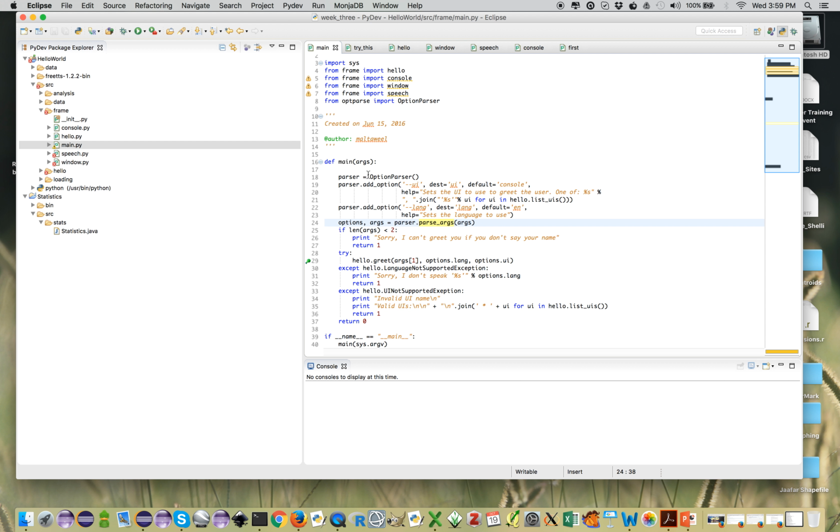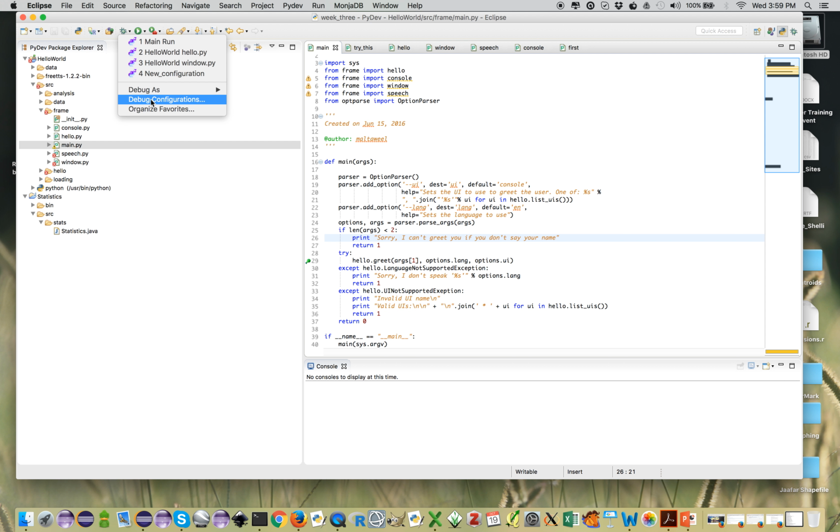So I'm going to show you a little more detail of what is actually happening in that parser, as well as the call method that's happening in this try clause, to show you how the launch is actually occurring within the example we have today. So the code primarily resides in frame, although we're using libraries, Java libraries, jars basically. So those are the things that we'll be using today.